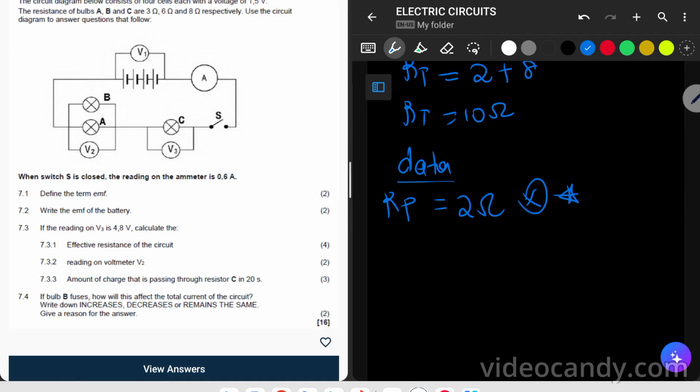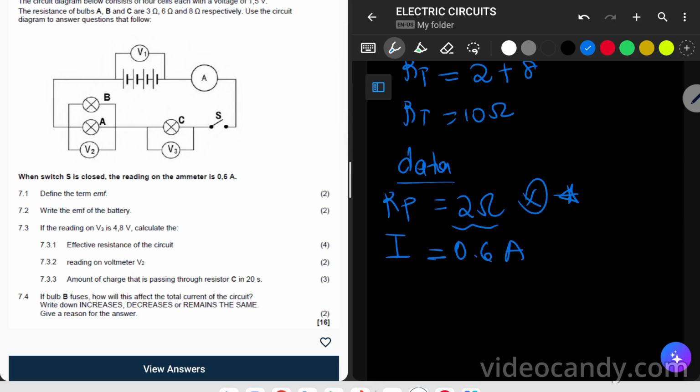And go back to the rules of resistors in series. I said what? If a resistor is in series, what will happen? It will have the same current as the total current. Therefore, that one resistor that you've created in your head, which is 2 ohms, would have a total current of 0.6 amperes. Why? Because regarded as a resistor in series, it'll have the same current as the total current, which is 0.6, to avoid overcomplicating yourself and to suffice the mark allocation.